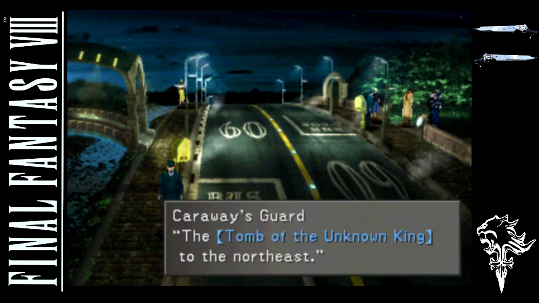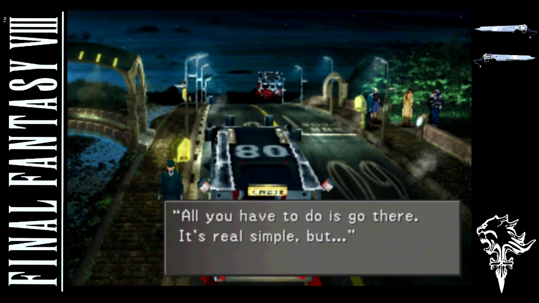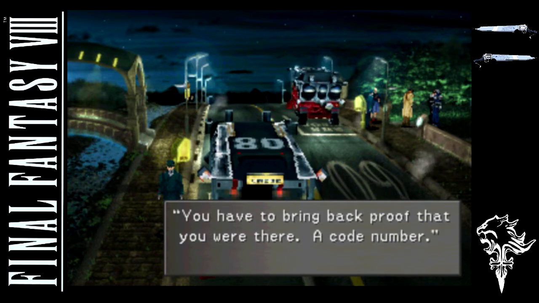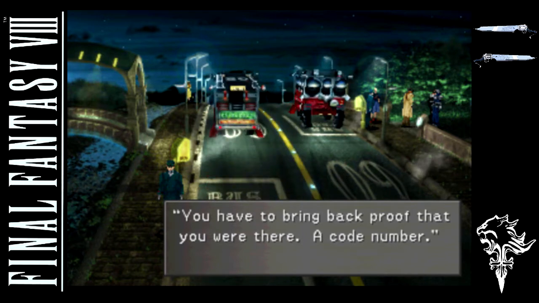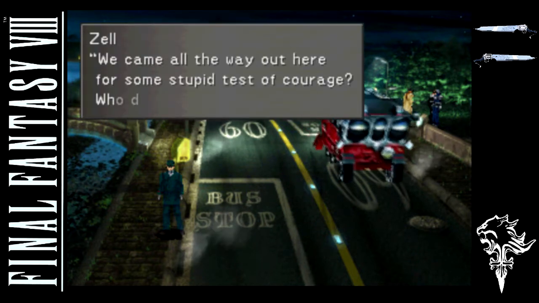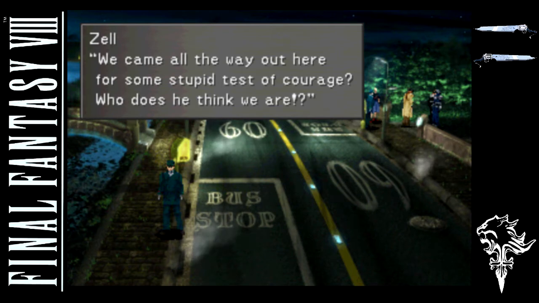The Tomb of the Unknown King to the northeast. All you have to do is go there. It's real simple, but you have to bring back proof that you were there. A code number. Code number? We came all the way here for some test of courage? Who does he think we are?